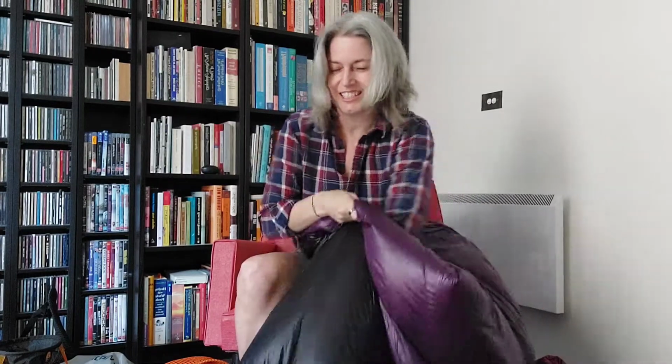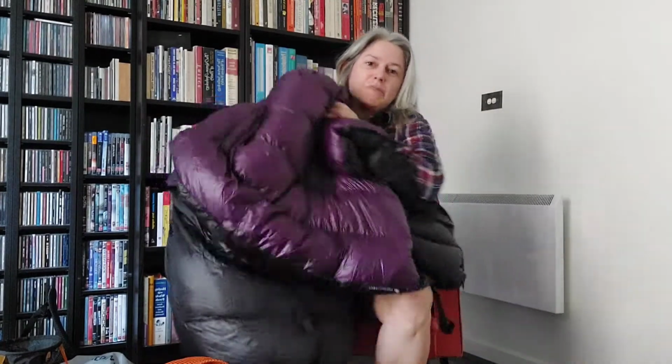Extra merino thermal layers, and these also doubled as my pajamas, so that's just a pair of leggings. That's a t-shirt. I do have camp socks in here. So just a pair of these are actually possum fur socks that I only wear around camp. And then the spare clothes for walking, so I just got one extra pair of walking socks, one extra pair of grundies, and that's kind of it. So all of that fitted really well inside my backpack. Really happy with it, and feel like everything's actually really well dialed in.